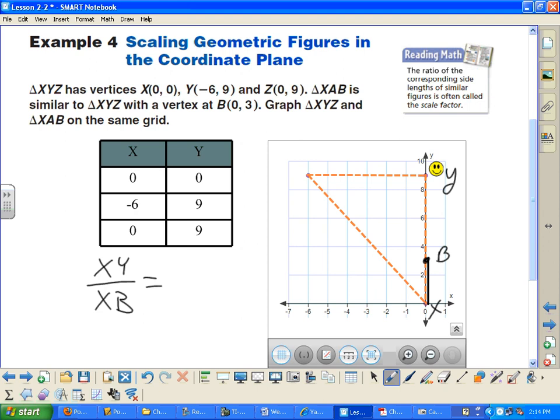Well, we know that the distance from y over here to z, okay, we know what that is, right? That is 6, so that's something we know. So we know from y to z, and we want to find from b to a. So we're talking about lengths, right? So all the lengths have to be positive, okay? They have to be positive.